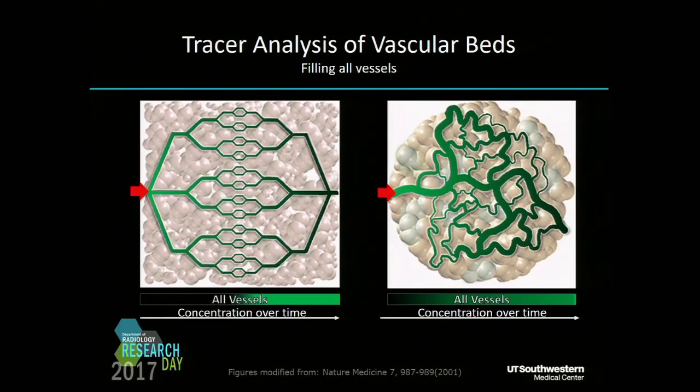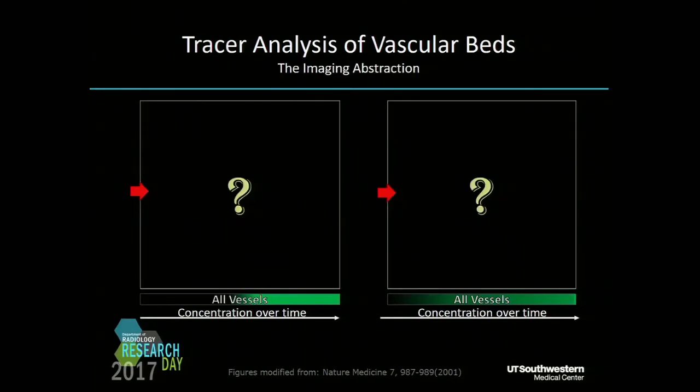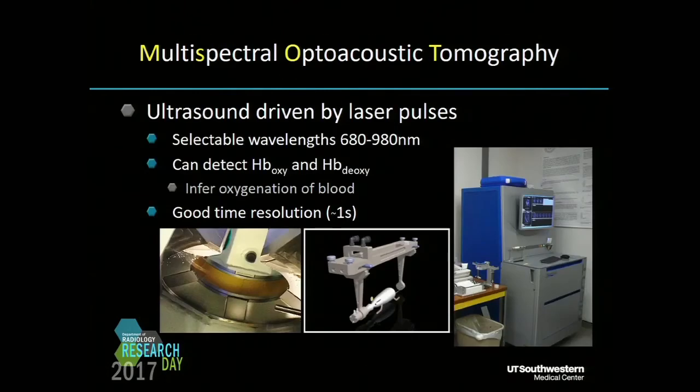If we look at all vessels all at the same time and average over the entire ROI, we'll see the sharp transition in the normal vasculature because the path lengths are all about the same. And in this winding tumor bed, we will see a very large distribution of those travel times, and so they'll have this much more spread out transition. The way we want to look at this is to say, now we have this forward model, can we invert that and get that information back out? The way we do this is by using a new imaging method called multispectral optoacoustic tomography.